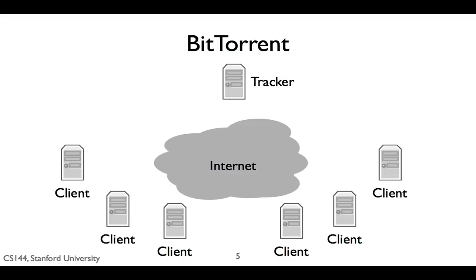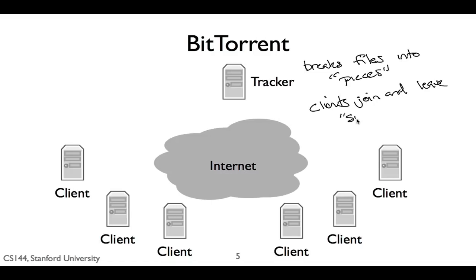Unlike the web, where a client requests documents from a server, in BitTorrent a client requests documents from other clients. So that a single client can request from many others in parallel, BitTorrent breaks files up into chunks of data called pieces. When a client downloads a complete piece from another client, it tells other clients it has that piece so they can download it too. These collections of collaborating clients are called swarms. BitTorrent uses the same mechanism as the World Wide Web — a reliable bidirectional byte stream — but in a slightly more complex way. When the client wants to download a file, it first has to find something called a torrent file, usually via the web using HTTP. The torrent file describes information about the data file and tells BitTorrent who the tracker is. A tracker is a node that keeps track of what clients are members of the swarm.